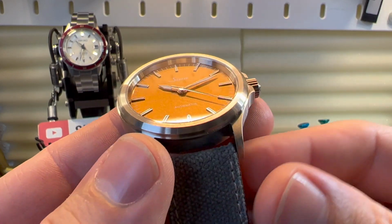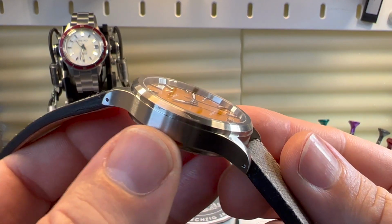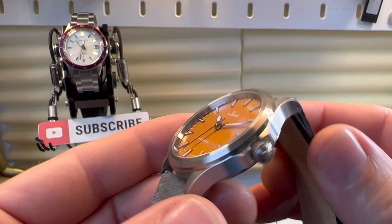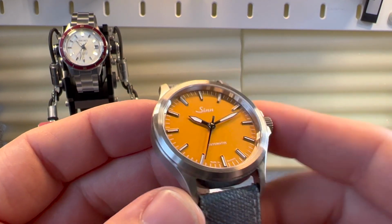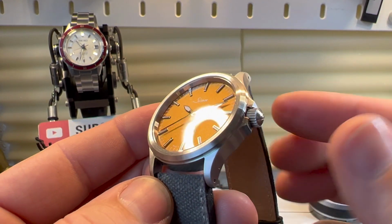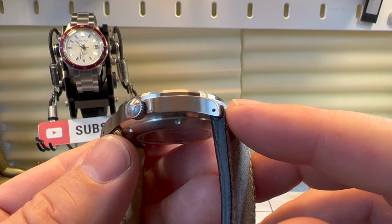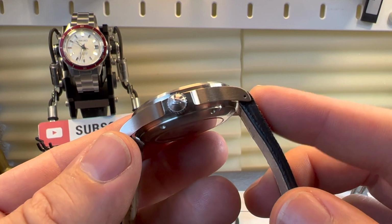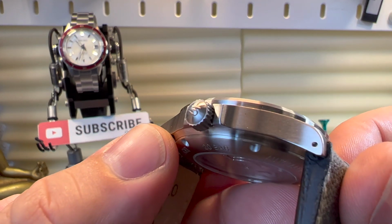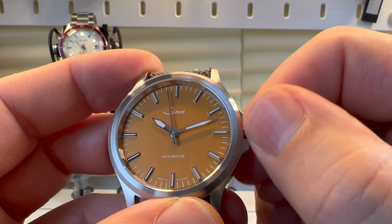Now, as we come out from this dial, we've got just this fantastic solid case, very much an engineered approach to it. It is just a no-nonsense looking case, very solid, very sturdy feeling, and it just works. As we come around here, you can see we have drilled lugs, which makes it a lot easier to change the strap or bracelet or whatever you desire to put on this watch. And we've got here our nice screw down crown. It is signed. Now let's actually screw it out and see how much thread you've got there.